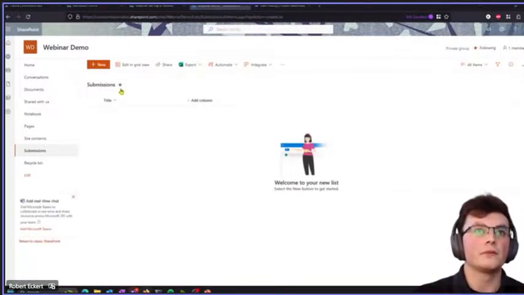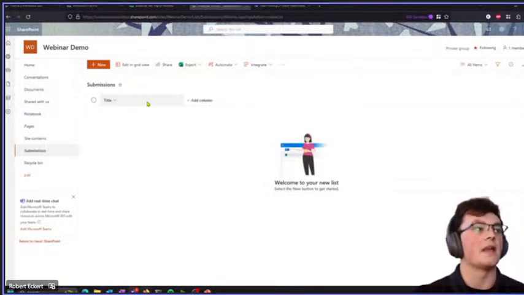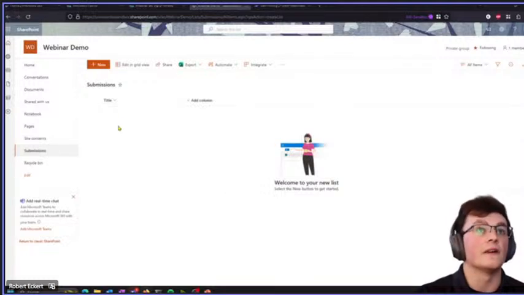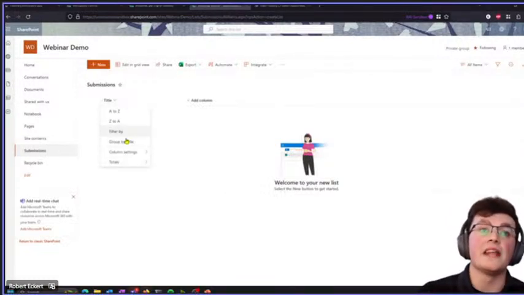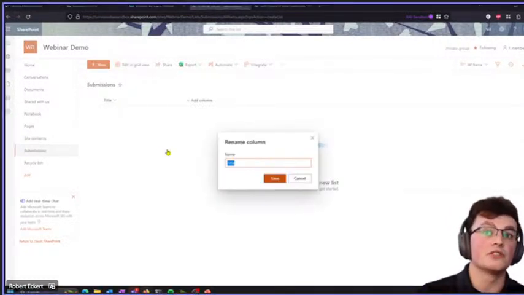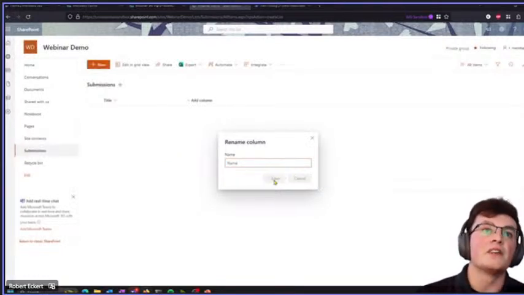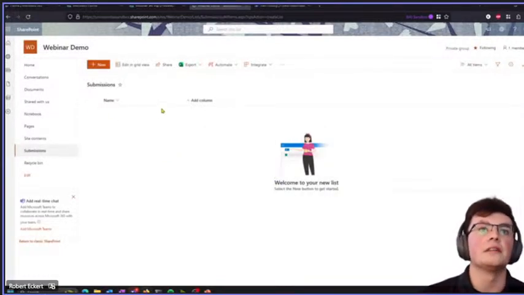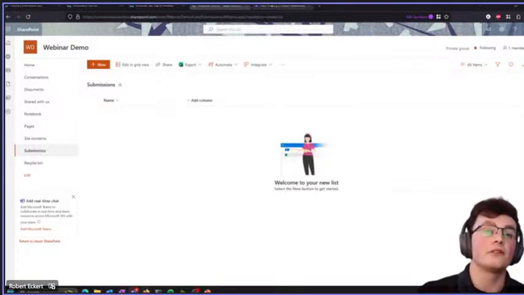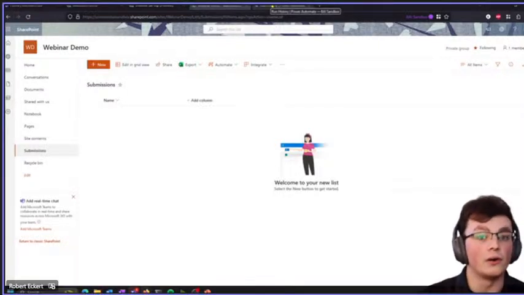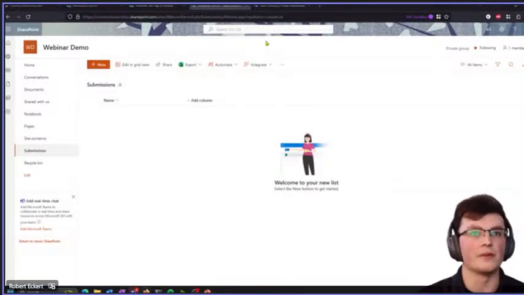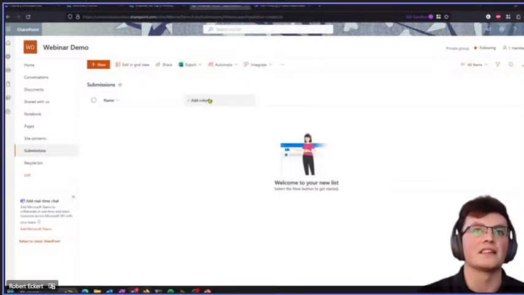So we do have already a built-in column here called title. This is your main column, your main identifier of these items that we are putting into here. We can rename this, which we will, to name to make it easier when we look at this list, but it will always be title on the back end. So once we go back into our flow, it will be called title. Just remember that. I'll point it out once we see it next.